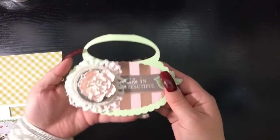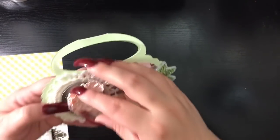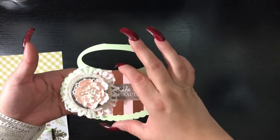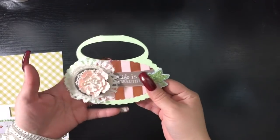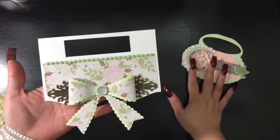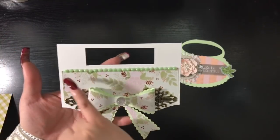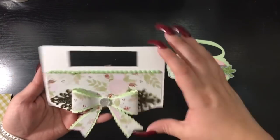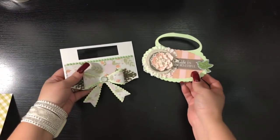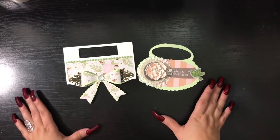The first topper is nice and weighty — we've got some flowers, doily pieces, and a really nice metal clock embellishment. She has a sentiment that says 'Life is Beautiful' and you can open it up. For the second topper, these are on with just a little piece of tape. She has a metal filigree piece, which I love, a nice little bow in the center, a bling piece, and some mint green pearls along the top with a nice wavy edge to the bottom of the topper.